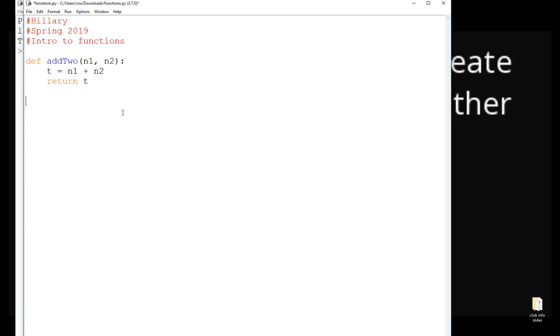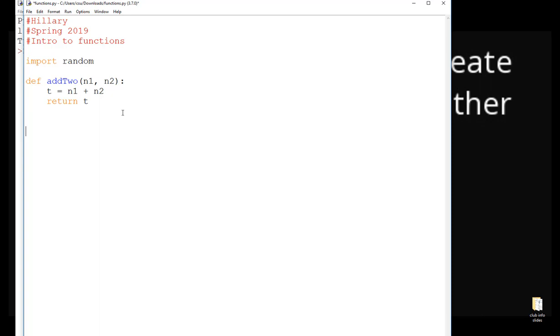Now in Python, we can write code outside of functions, but that is really bad practice. It makes your code very disorganized. So from this point on, we want all of our code to be inside of a function, with the exception of import statements and comments. All your import statements should go at the top. So I'm just going to put an import statement up here so we can see what that looks like. And then everything else we do is going to be inside of a function.